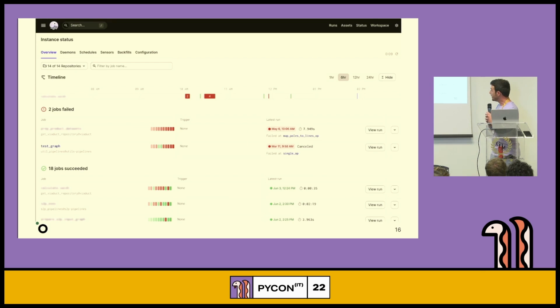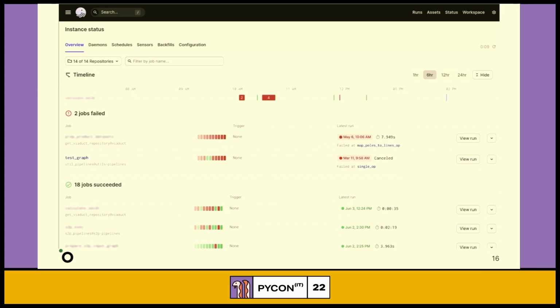This is the Dagit web interface. Yeah, you should be able to see it quite well. As you can see, it's really nice. I find it really intuitive to see. So you just look at it and you can immediately see which pipelines failed, which ones are successful, how long ago they failed, at which steps they failed, which is something that in other tools I found quite tricky or a little bit more elaborate to find.